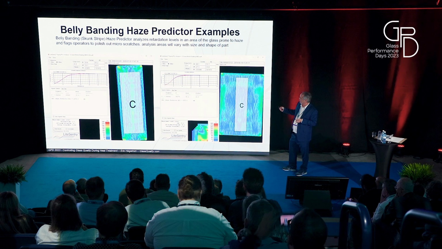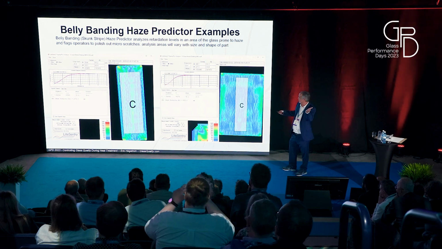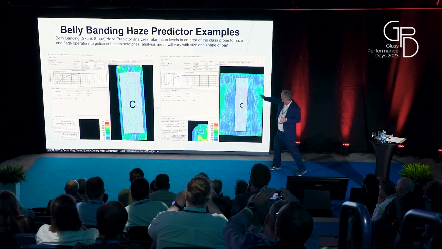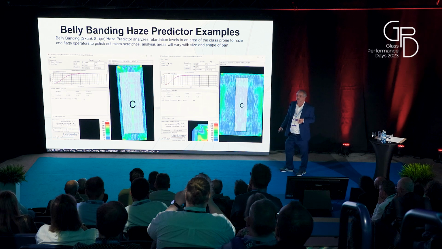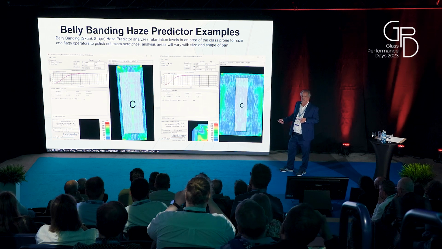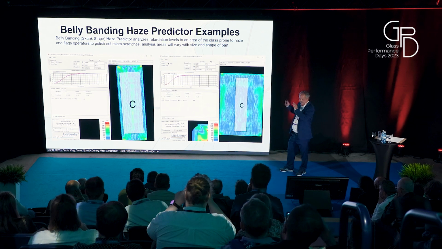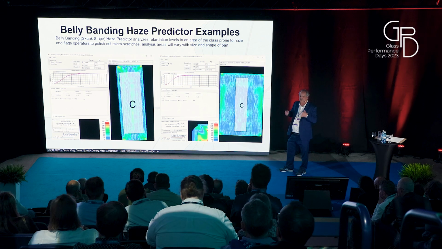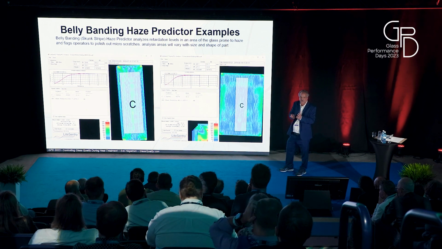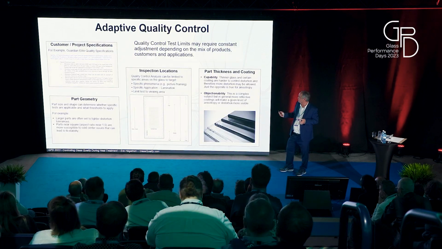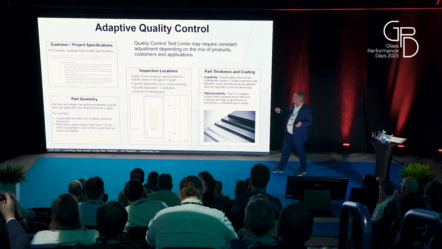There's another advanced analysis looking at anisotropy. I know we talked about belly banding. This will find high anisotropy levels in the center of the part and tell you have possible belly banding issues coming on. It doesn't actually identify the white haze. It just tells you that your part has a condition of internal stress that may cause it to rise up on the rollers.